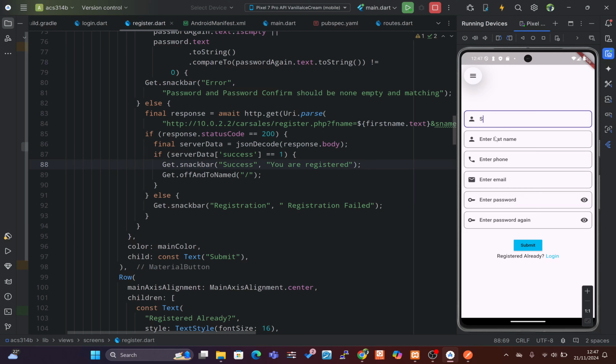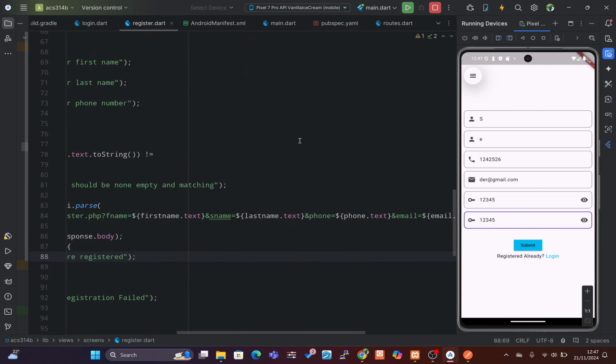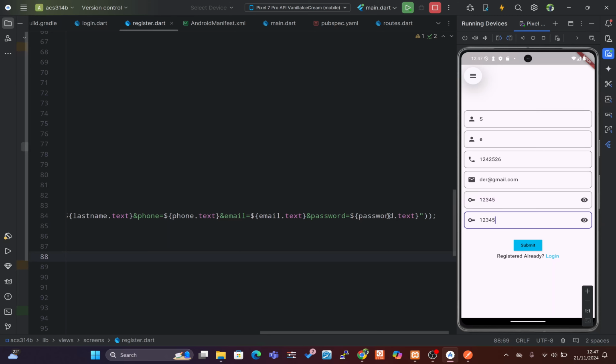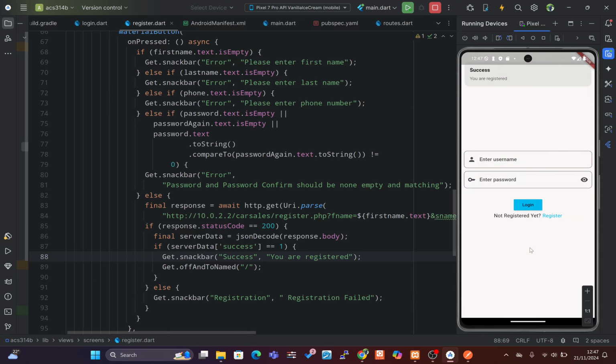I want to just feed some random values as we finish. Right, remember they have to match. Even if they are matching, remember we're only picking one of the passwords. That's what we are taking to the database. Very well, let's click submit, see what happens.